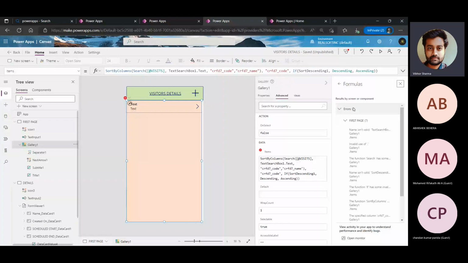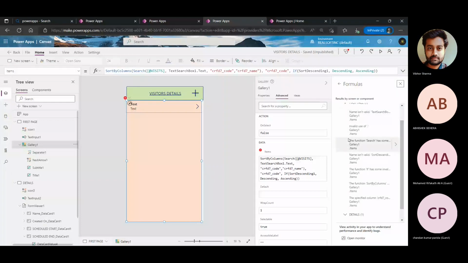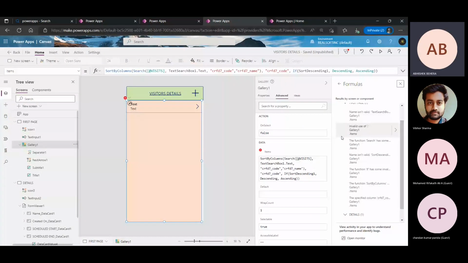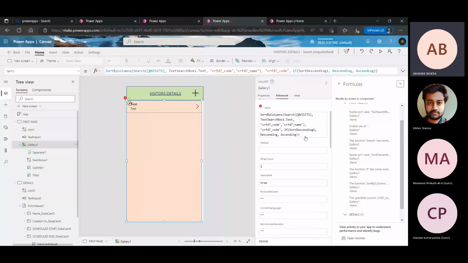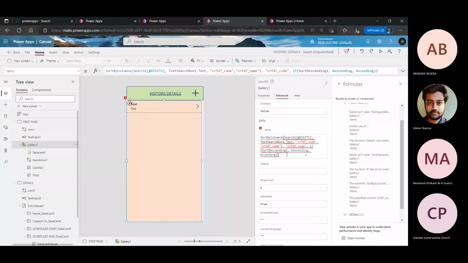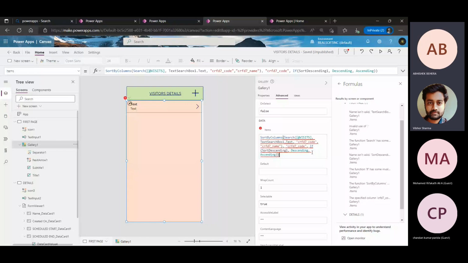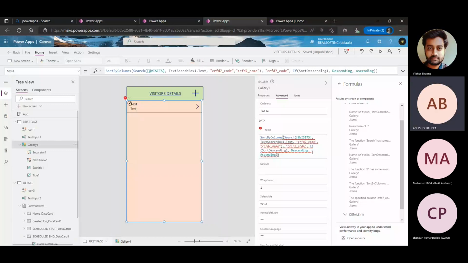Did you copy paste that formula? Yes, the same. No, you type it out. Okay, again we have to type. Yeah, remove everything and start typing that formula. Okay, sir.